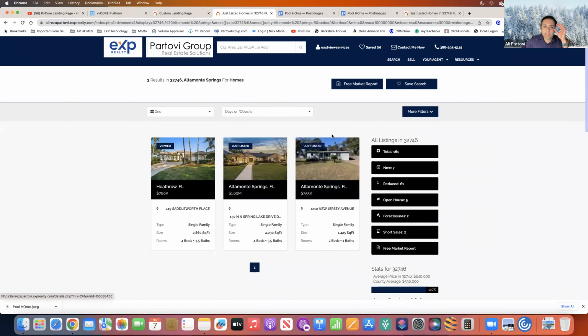Now, this is a dynamic page. That means whenever they come, let's say they come in tomorrow night, the day after, a week from now, it's always going to do a refresh search to show any home that is now active or just listed with pools here. So they're always getting a fresh list. It's not a stale list. Whatever the MLS says just listed will be off this list after 48 hours or 72 hours, whatever it is. And anything that is new that lists and has a pool in this zip code or town is going to show up too. So it's basically what they call a dynamic list. It's constantly refreshing.